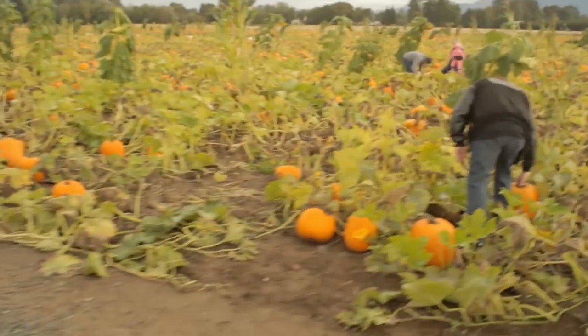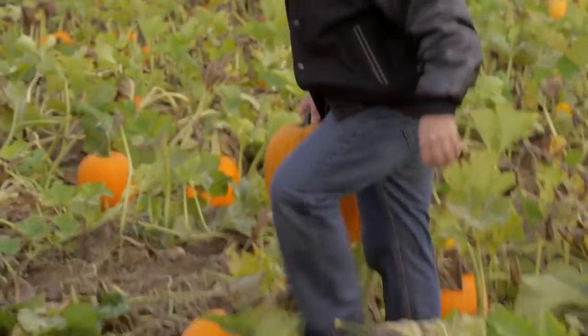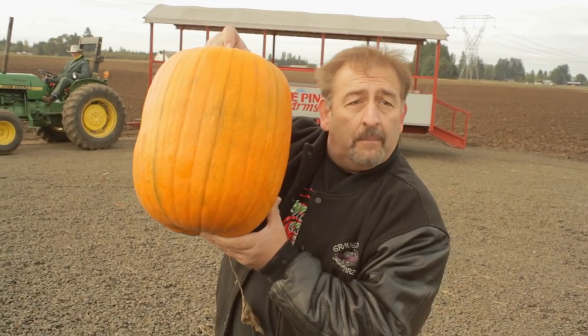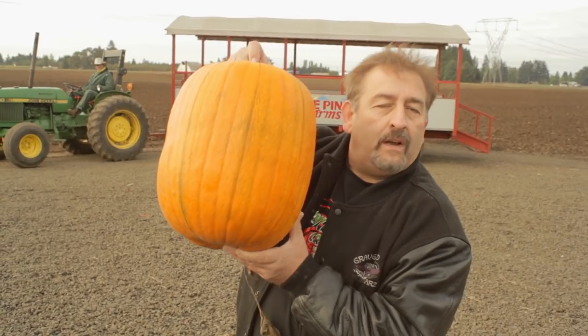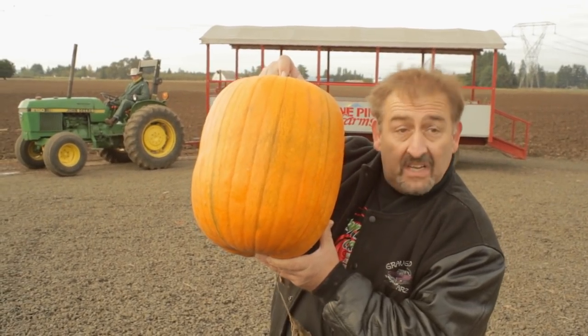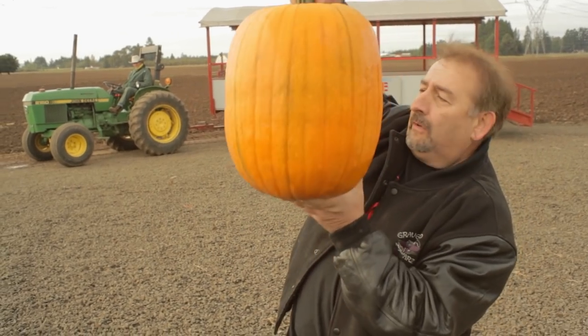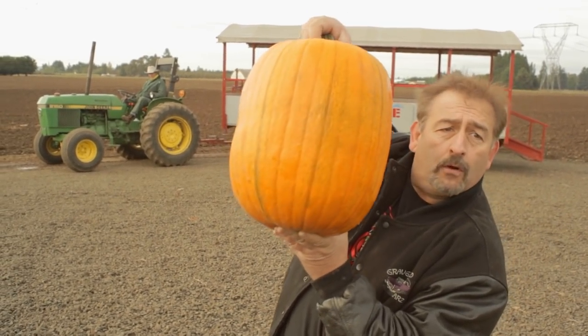Oh, it's my pumpkin, man. That's what I was talking about. This is my pumpkin. It's everyone's pumpkin. This is what a pumpkin looks like. Okay, number one, you should be able to find a pumpkin within 3 feet of the road, which I did. It should be well-rounded, perfectly symmetrical, geometrical, astromerical, and asymmetrical. I think I got a good pumpkin.